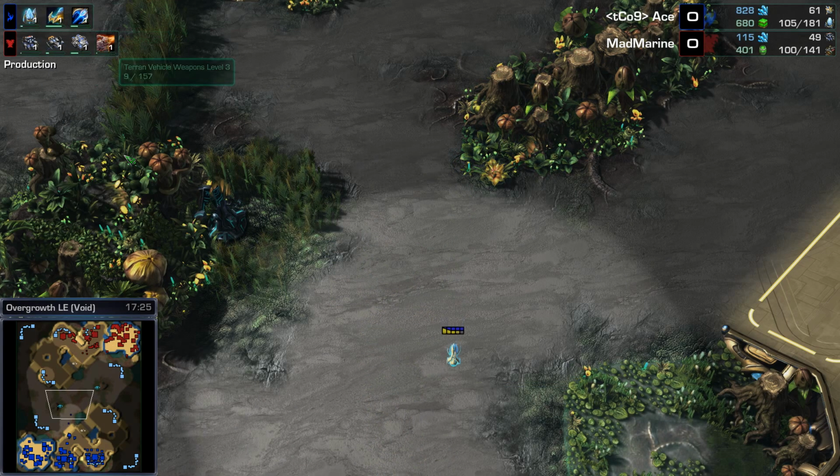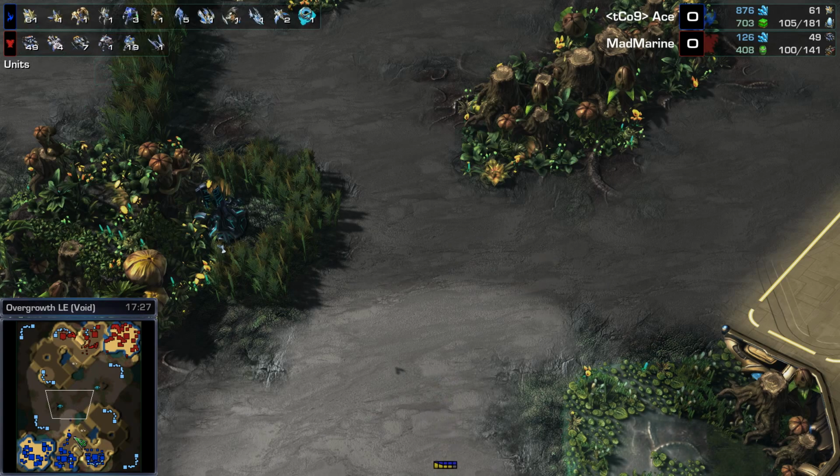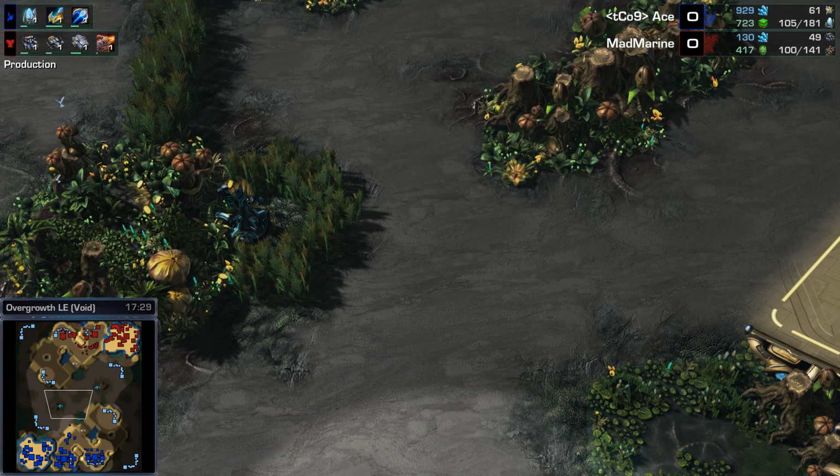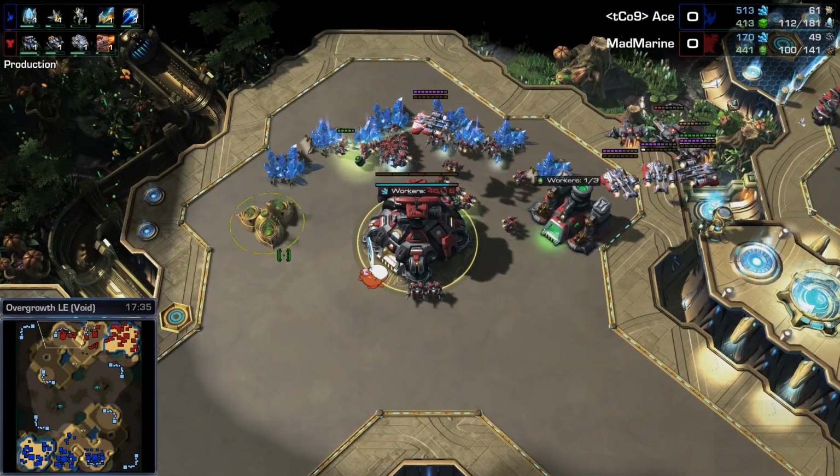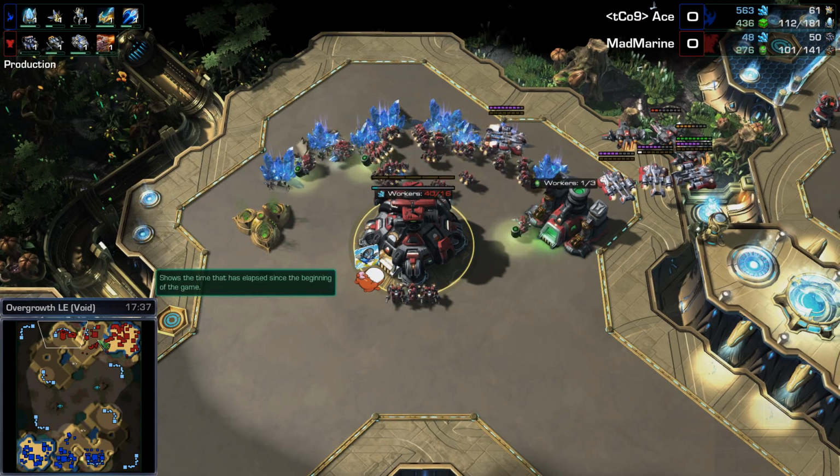Ion Pulse Crystals on the way for Ace, increasing the range of his Phoenix. How many Phoenix do you have? 2? All right, that's fine. Plus 3 vehicle weapons on the way for MadMarine, though. His upgrades, not shabby. Not shabby at all.